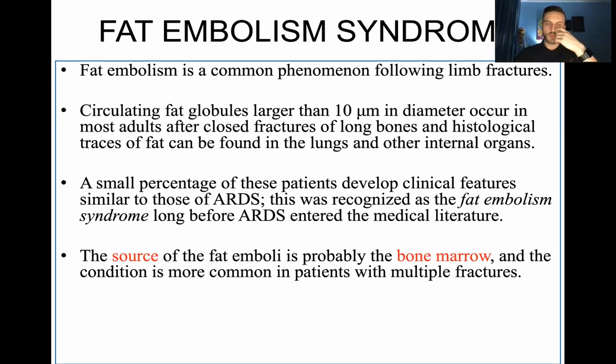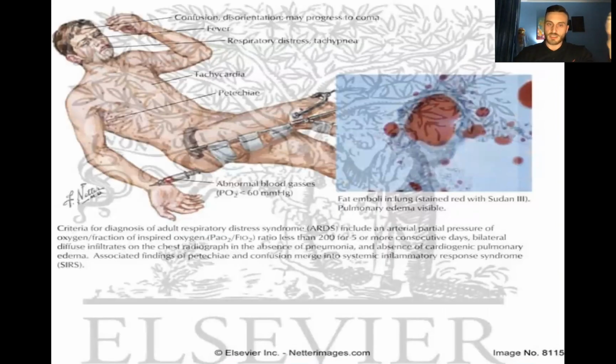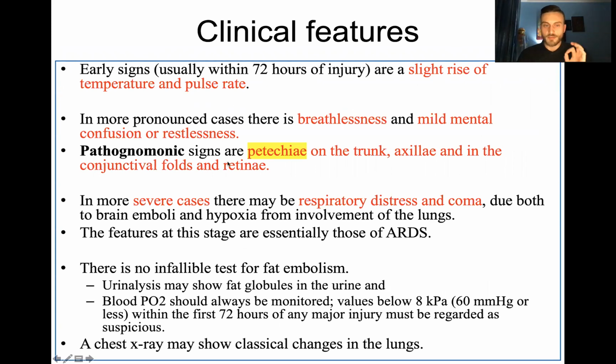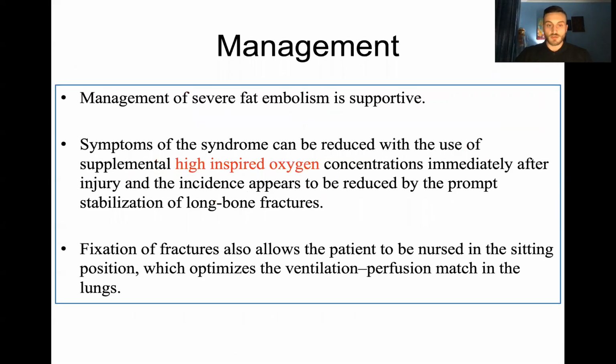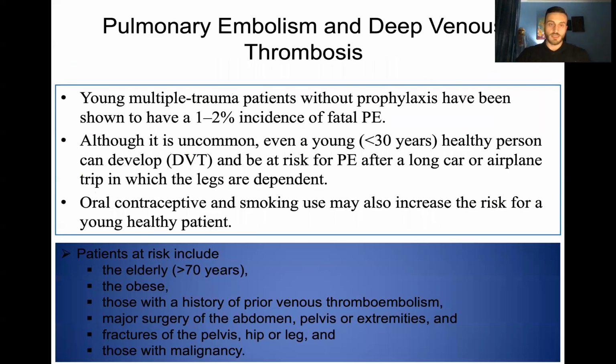Fat embolism, because usually of long bone fractures, these small fat globules will go into the bloodstream until they arrive at the lungs. It will cause fat embolism, tachypnea, tachycardia, and you will have petechiae. The petechia is the pathognomonic sign of fat embolism. In severe cases, they might have respiratory distress or coma, and the patient unfortunately might die. You have to give them supportive therapy for sure, high flow oxygen. Sometimes you have to intubate, and so on.